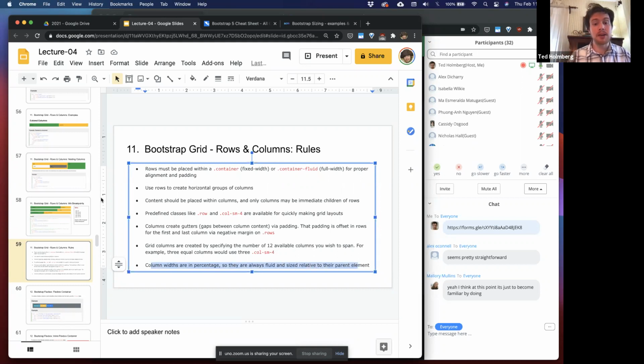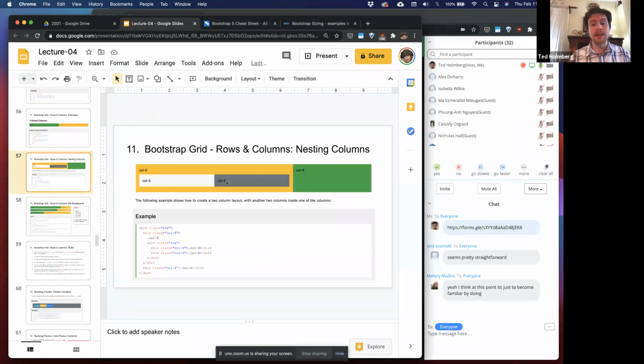And by parent element, it means, let me go back to here, like this row here is a child of this other column, so it can only render up to here and to the width of the column that it's contained within. Whereas the outer row has a parent element of, let's say, body or the container, so it can consume more space.